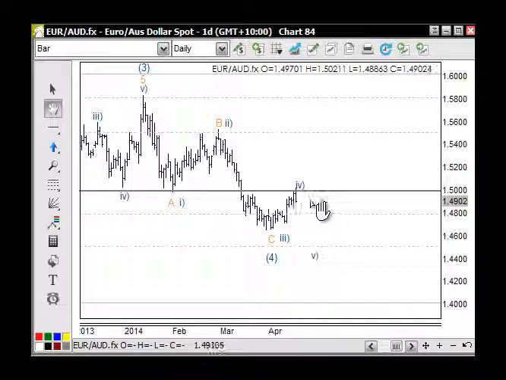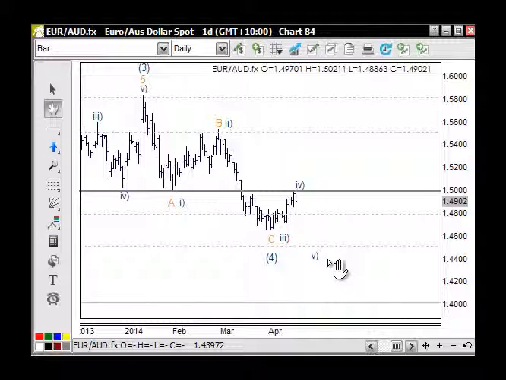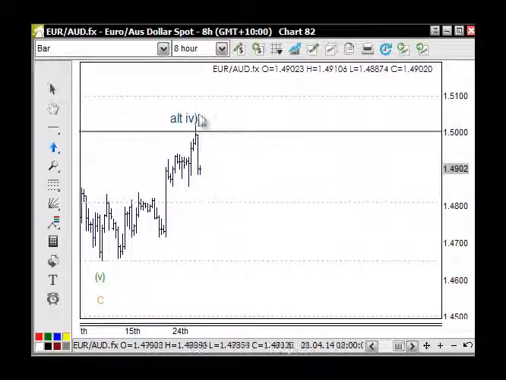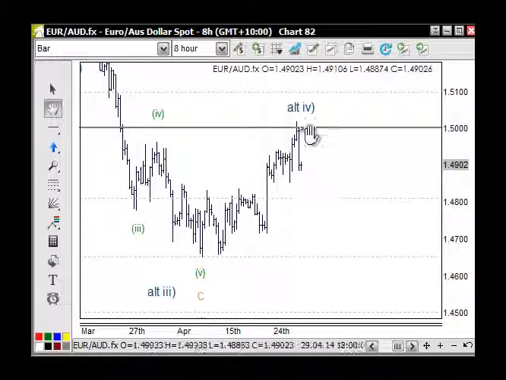That will take time, of course, because it will be sold off when it gets here. The other count we've got is down for 1, back for 2, down for 3, back for 4, down for 5 here. So we don't know yet either of them, because in both counts we're going to get that sell-off within here. So we've got two counts that we're working through, and nothing that we can really say here. If we get 5 waves down here, we don't have them yet, but if we do, then we'll get 3 waves back, and then we'll get another 5 down.